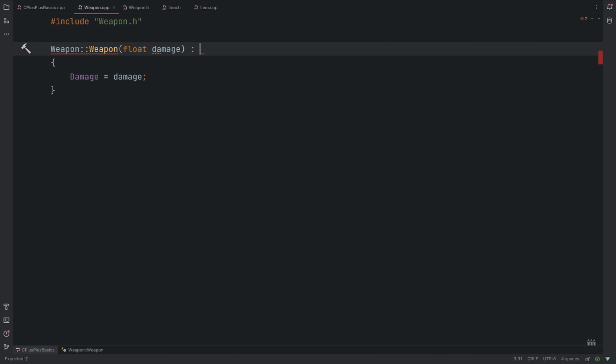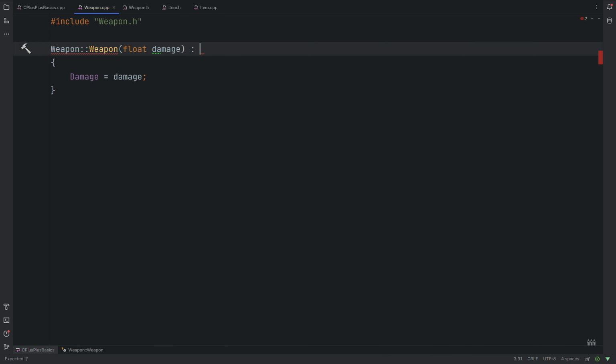So say std string name, comma. Then come over here and we can put in the name as the parameter. So just so we're clear, this is calling this constructor on the item, and this name is that name.